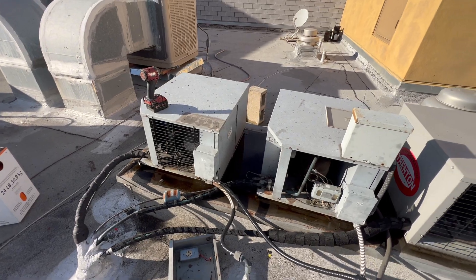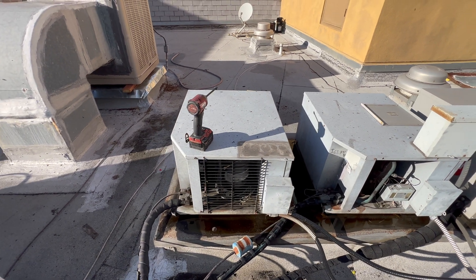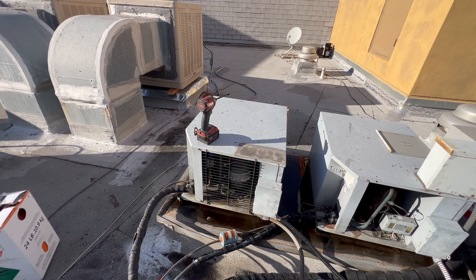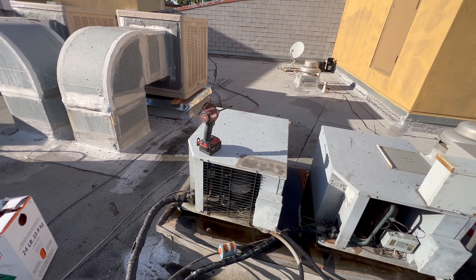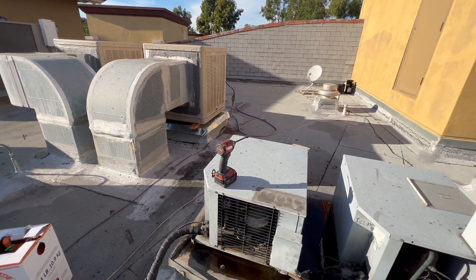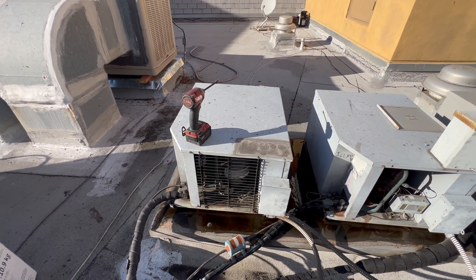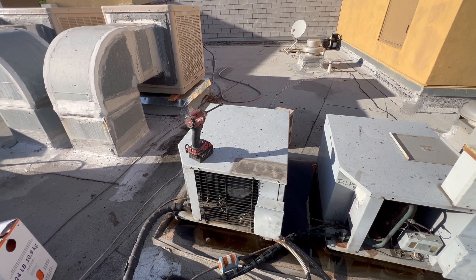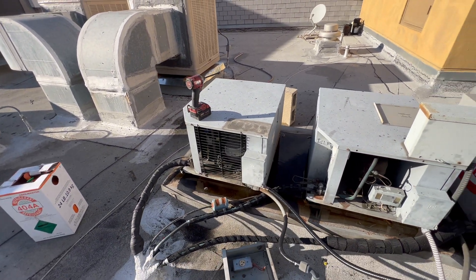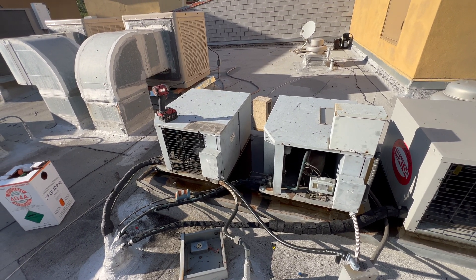Overall, what we did here at this restaurant: a bunch of stuff downstairs for the freezer — the freezer had the most issues. Liquid receiver swapped today, had to wait for it. They needed to pass the health inspection. We replaced both swamp coolers. Freezer got new bimetal switches — they were cut, someone had cut them down. It got new door frame heaters, the whole kit, door closure, gasket, bunch of stuff.